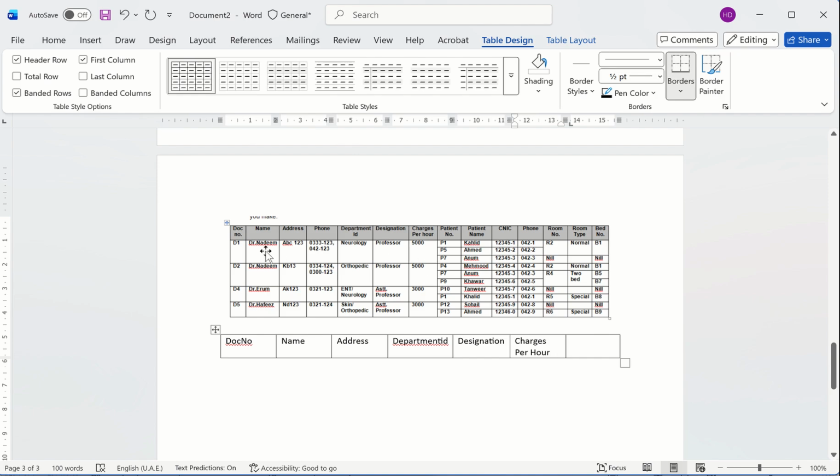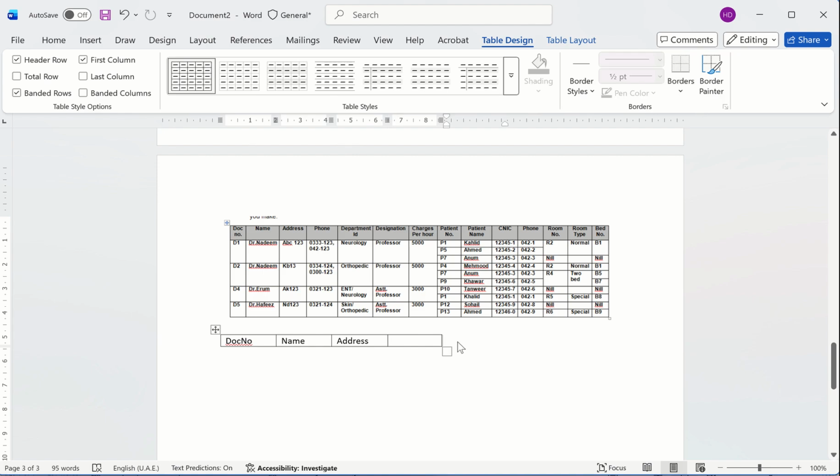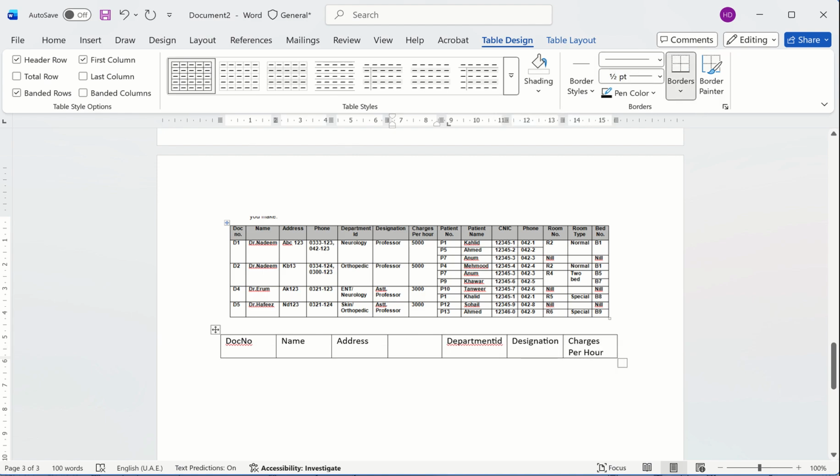Then what else? Did I leave anything? Doctor number, name, address, yeah, phone number. I left the phone number. Okay, that will be in one table.